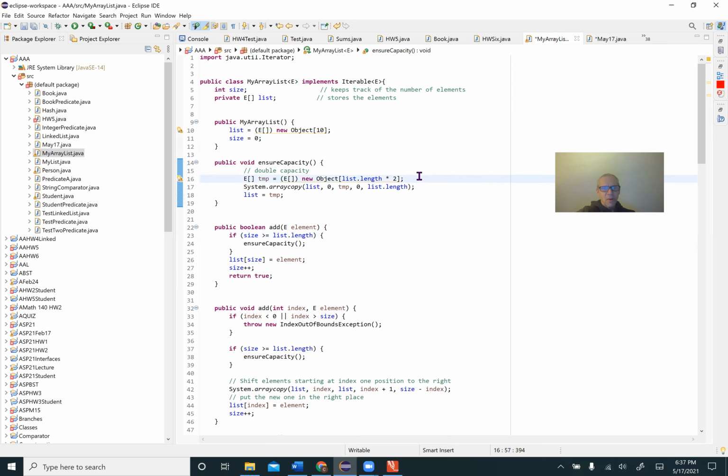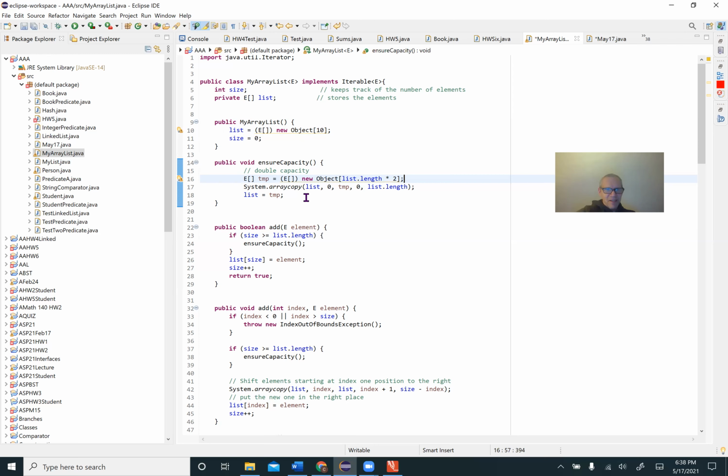And what we do, we pull the same trick. We actually declare an array that's twice the length of list. And again, we allocate memory for an object array, cast it to an E array, and we'll call this array temp, and we do system array copy. We're copying from list starting from position 0 into temp. So let's say the first time list is an array of length 10, that means temp would be an array of length 20. So we're copying from list to temp. The first 10 elements of list are copied into temp. So the first 10 elements in temp are identical to the list, and then there's 10 more elements that are empty. And then what we do is assign the address of temp to list.